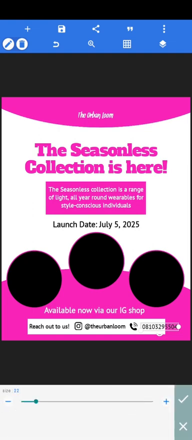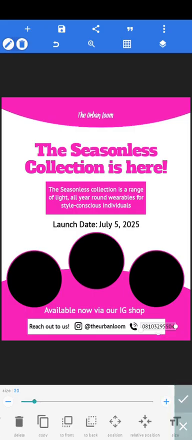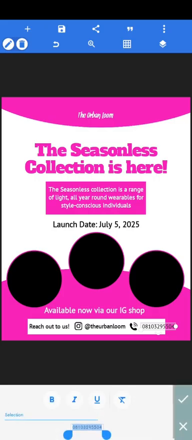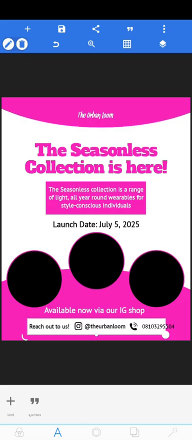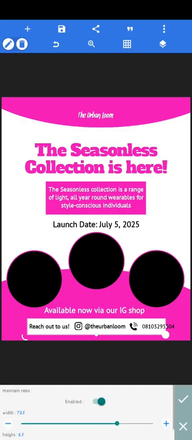Let's reduce the size to 20. I was going to check if it was still on bold. Well, yes, it is. So now let's expand this rectangle.